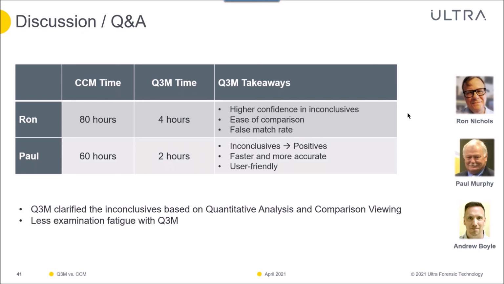And what they would do is they would compare the results of what they got on a conventional comparison microscope versus what they got on virtual comparison microscopy. So something similar to that can be done. There's many different ways to conquer that beast, and it just has to be thoughtful, and it has to demonstrate that the quantum 3D microscope is fit for purpose in that laboratory.